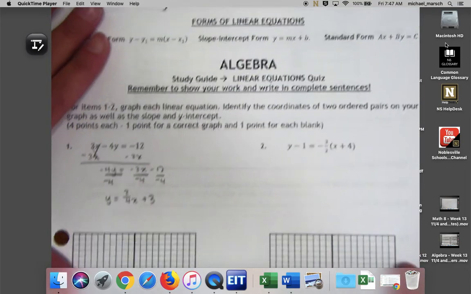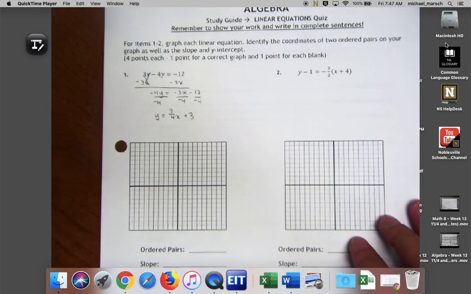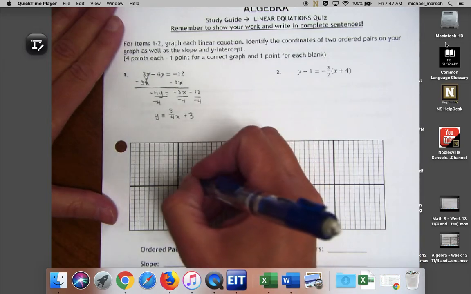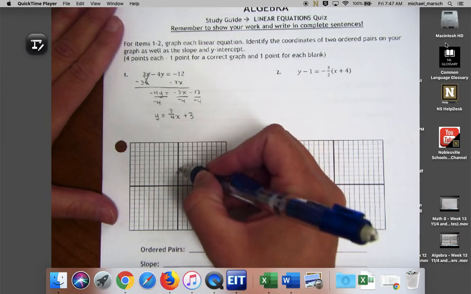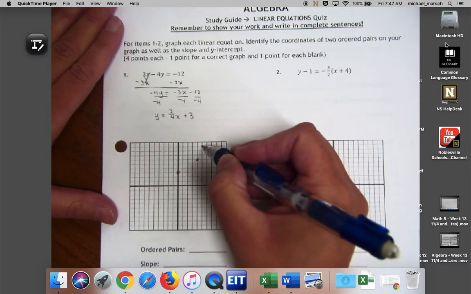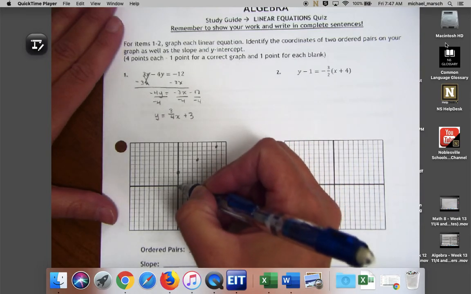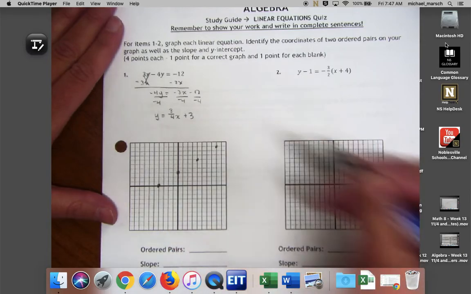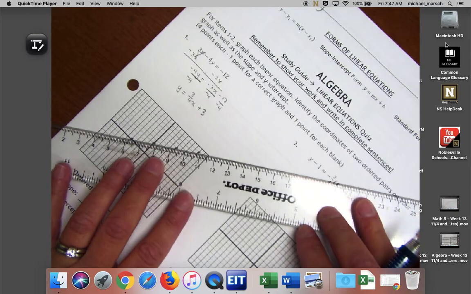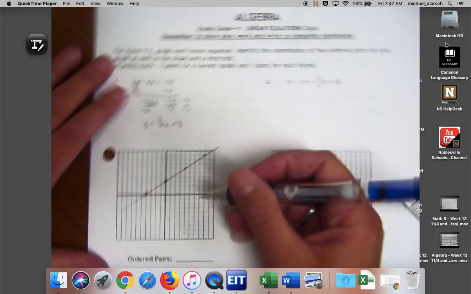Let me zoom out here. I'm going to go ahead and graph this. Remember that stained glass activity you all did. So I'm going to plot my y-intercept at 3, and I'm going to go up 3 over 4. Up 3 over 4. And then I can even go down 3 and back 4. Okay, I've got my 4 points. I'm going to connect them to show the line. Remember, that is our ultimate goal of all of this, to graph that line.